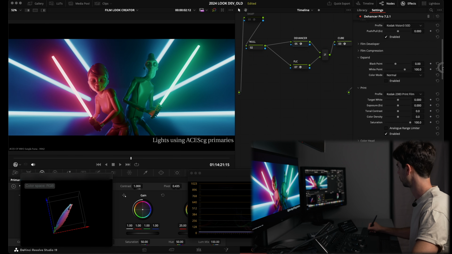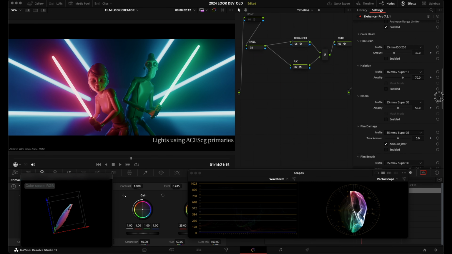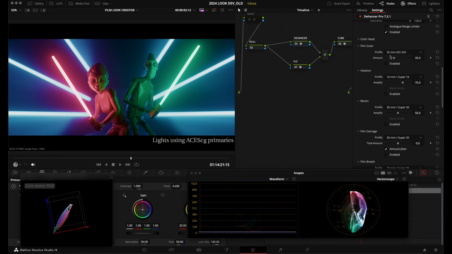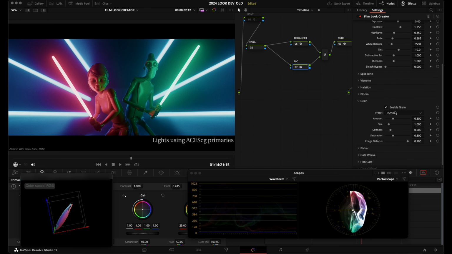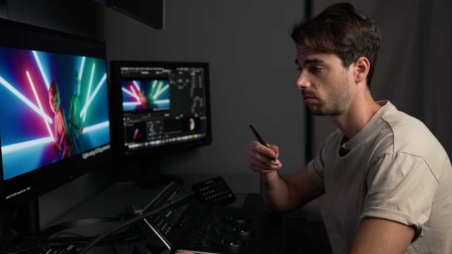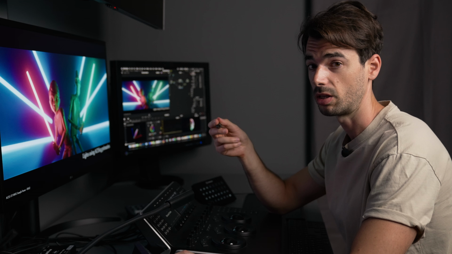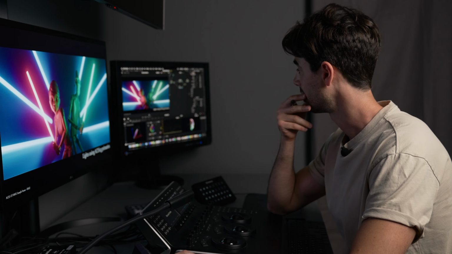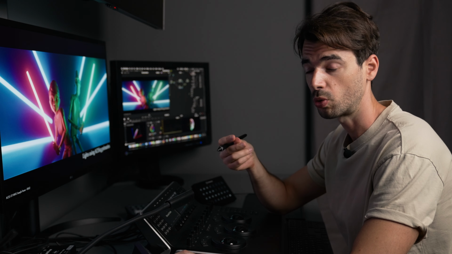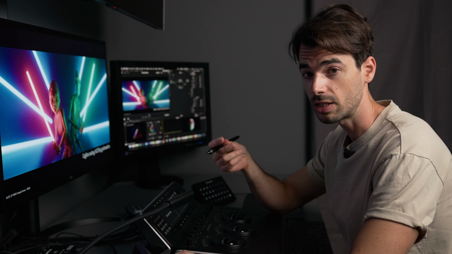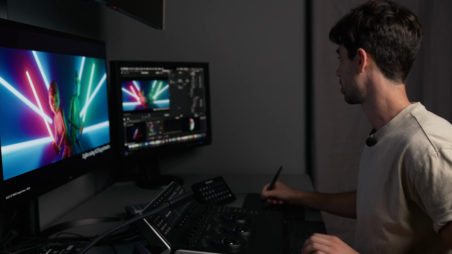So now let's go through the other presets. So film grain, okay? Film grain, there's quite a bit of options with Dehancer. And film look creator, we've got film grain as well. I mean, to be honest with you, this would be enough for me. I don't really need more, these sliders are enough to tweak, and if you want even more control, there is the grain OFX in Resolve, which is right here.